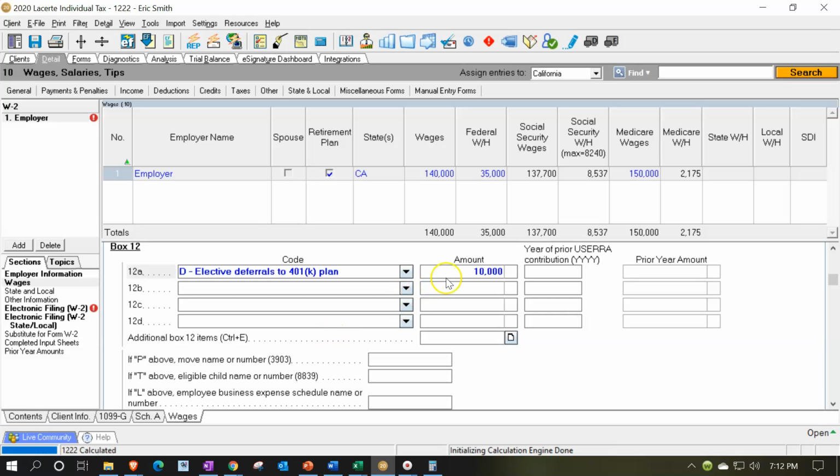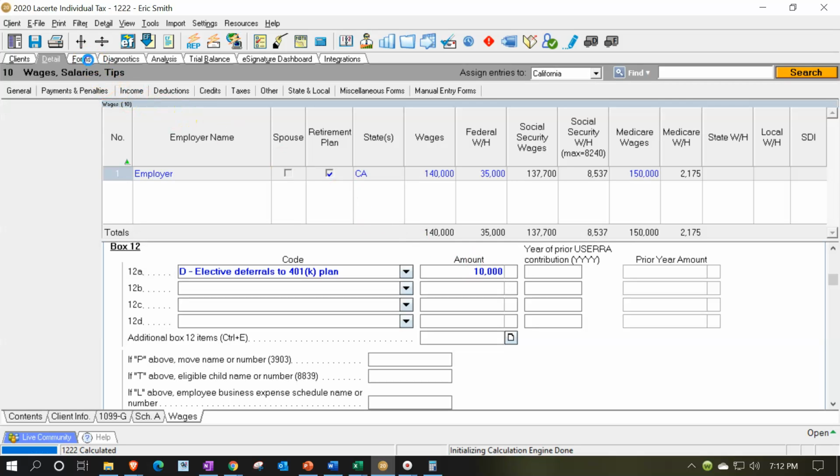Now notice that this amount in box 12 may not have an impact on the actual tax calculation, but it's for informational purposes, because the IRS is going to want to know, well, why is there a difference between the wages here and the wages for Medicare? And that difference is going to be box 12 because it's the deferral. So the actual tax calculation will be calculated up top, but that added information is necessary for the IRS to know why the tax calculation comes out the way it does.